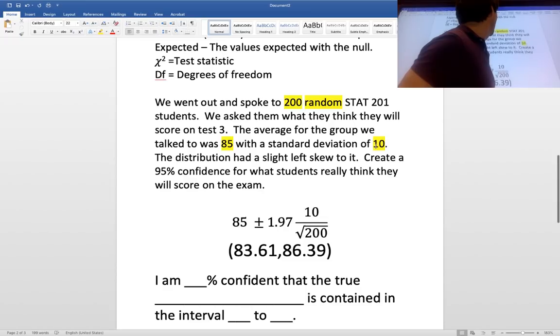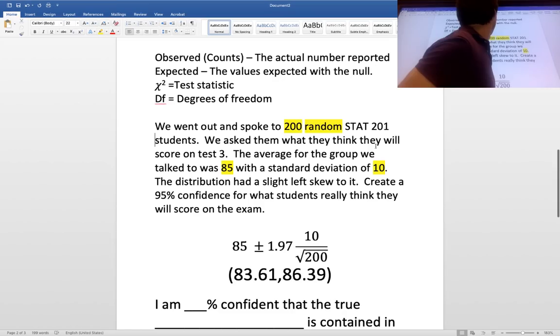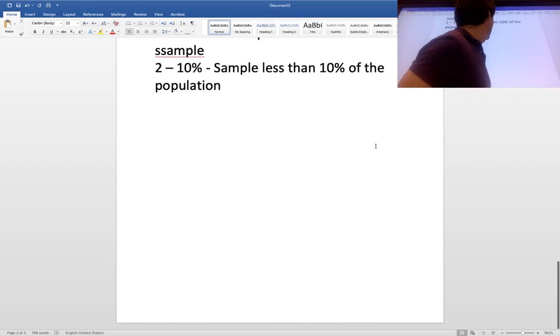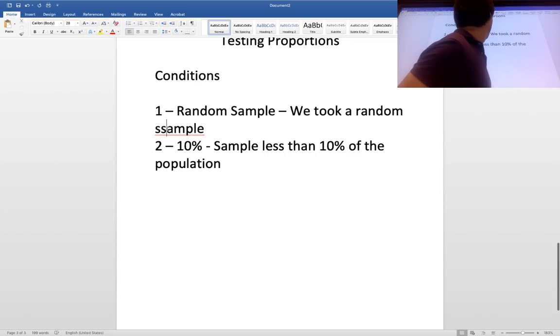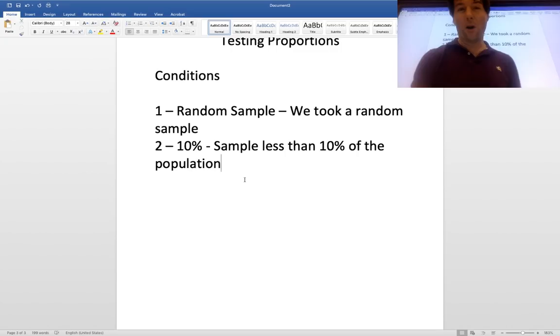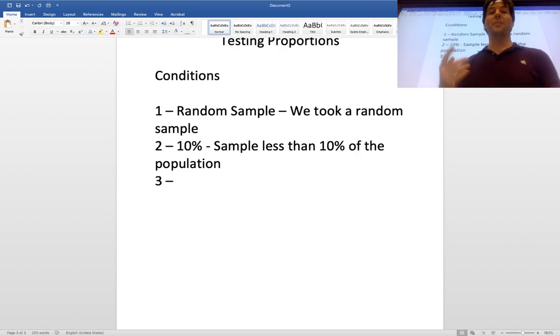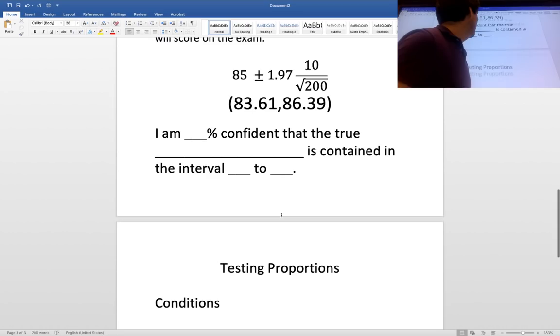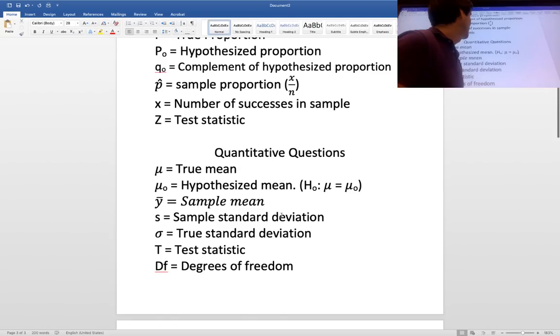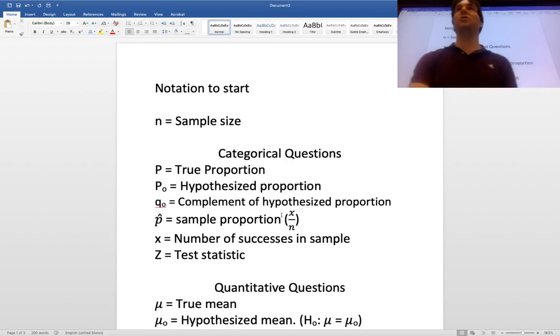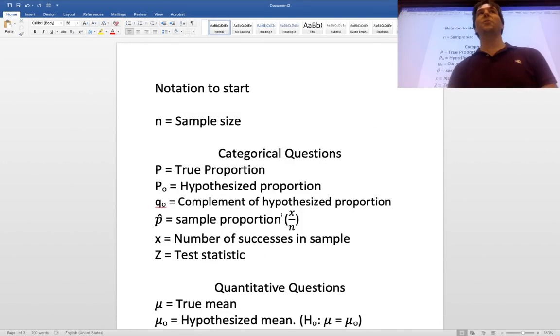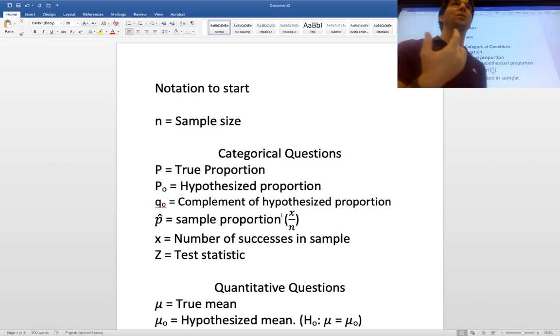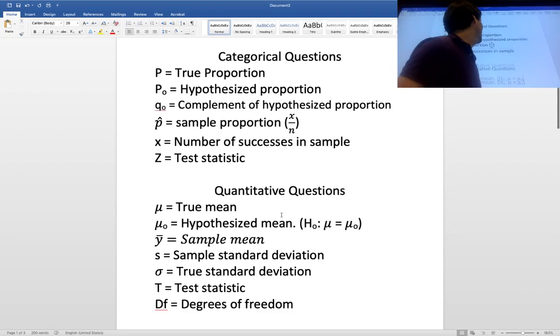And I just hit enter in a spot where I wasn't at. So let's continue back down to here. We misspelled sample. Now here's where we have to pause. And why do I always say pause when you get to condition 3? It depends on the variable. And this is something we were talking about earlier. We were talking earlier about the different types of variables we have in the notation. So you'll notice here we have categorical notation, quantitative notation, and we also did some chi-squared notation.